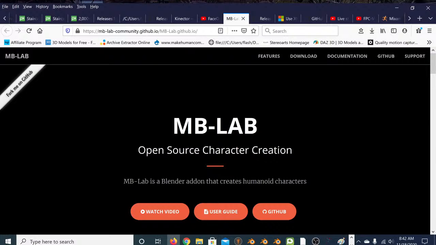And as it says here, MBLab is a Blender add-on that creates humanoid characters. Humanoid in terms of creating human characters, pretty much. So it helps you to create 3D human character assets for free, and it's open source. So that's really what it's meant to do.